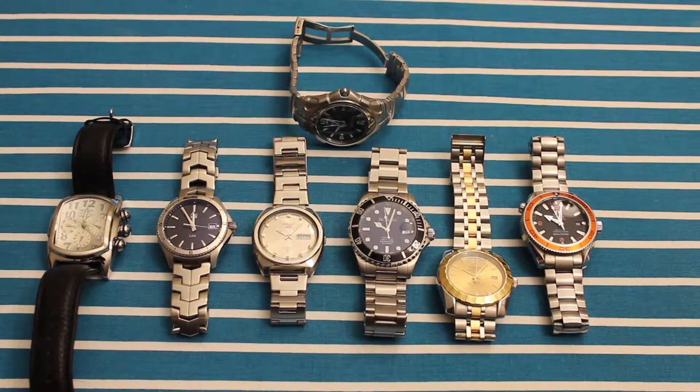Here's a closer look at the collection. As a little bit of background, I started collecting maybe about eight or nine years ago, and more than anything it was that I like the mechanical aspect of it. I enjoy having a watch on my wrist. What you're looking at is a much more scaled-down version of what I used to have. I used to flip, buy, trade, and sell a lot of lower-end watches. As time went on I started to refine what I wanted and narrowed down my focus to get slightly different pieces that I would enjoy a little bit more.